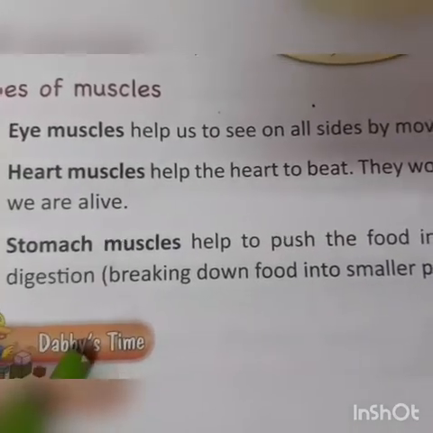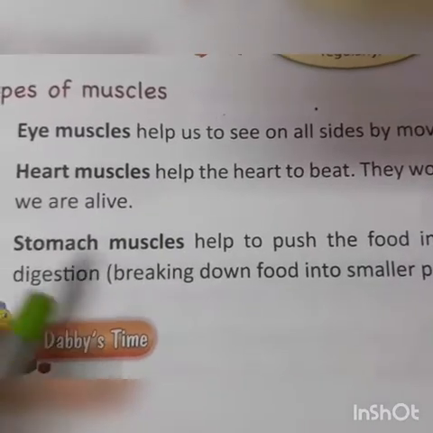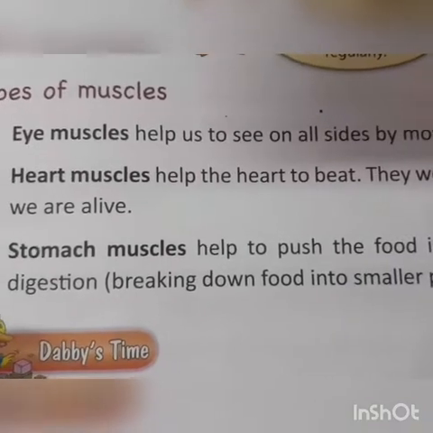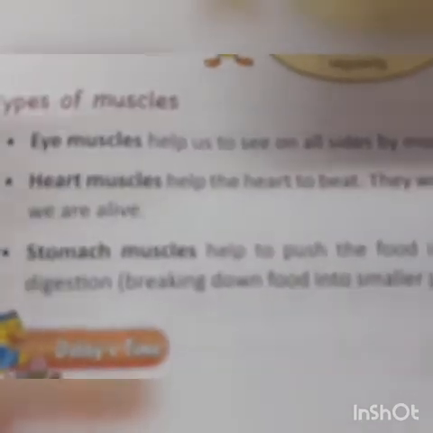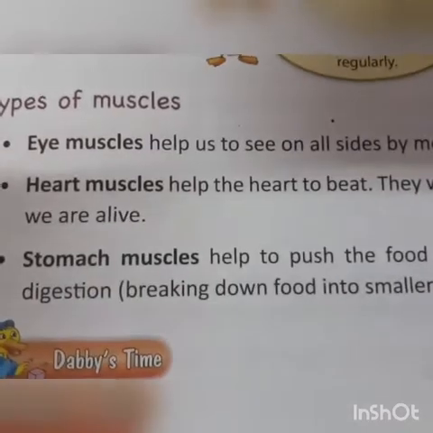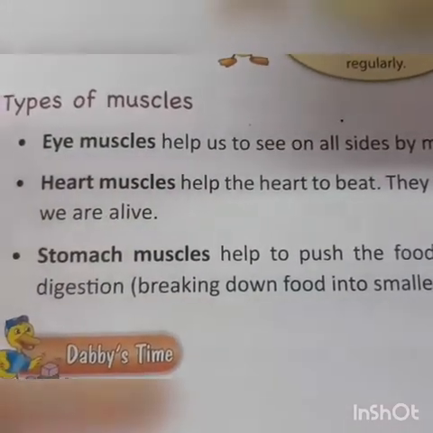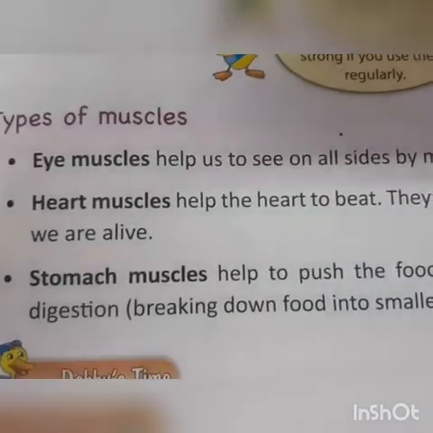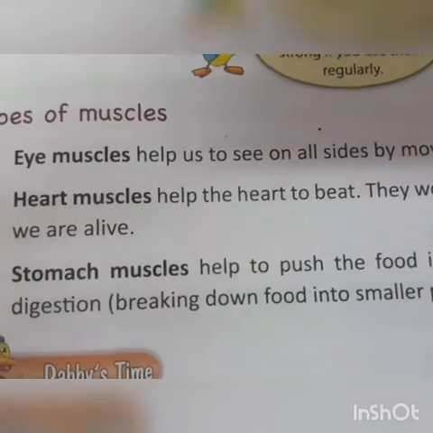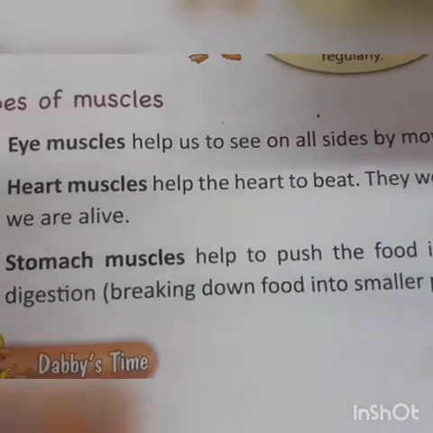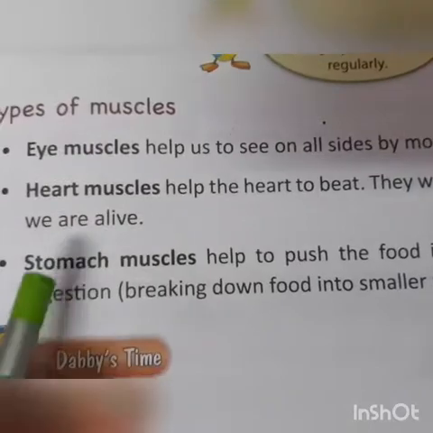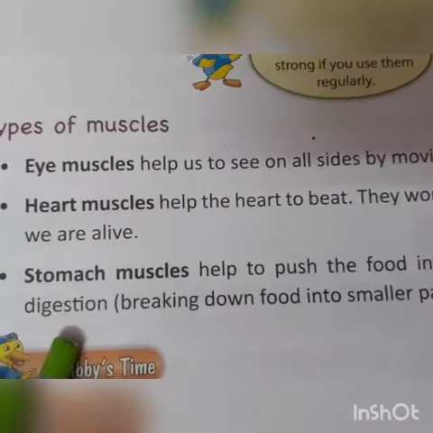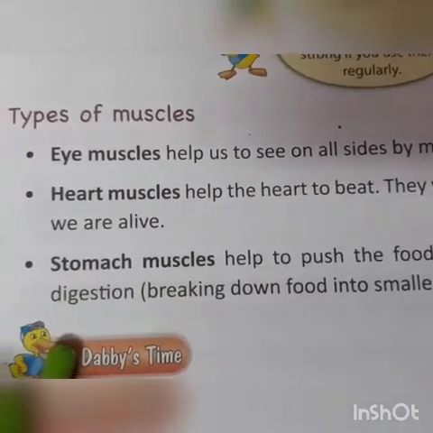What is the meaning of digestion? That means when you chew the food and it goes into your stomach, from there it goes into the intestine for the further digestion. That means chote chote bilkul hi chote chote pieces mein woh break ho jate hain food, aur fir kya hota hai, itna chota chota pieces mein hoke it becomes in the form of a paste, so that it goes well with the blood. Jitna bhi digested part hota hai it goes in with our blood and the undigested part is collected in the other part of our body. To stomach ke jo stomach muscles hain woh food ko push karte hain other parts of the body ki taraf, jisse ki hamara food hum digest kar sake.